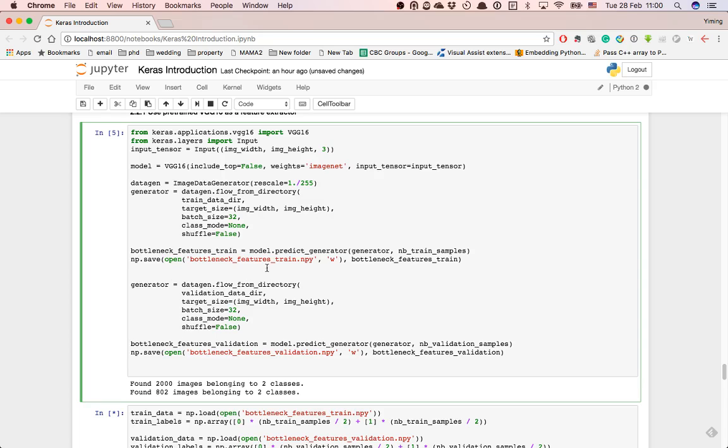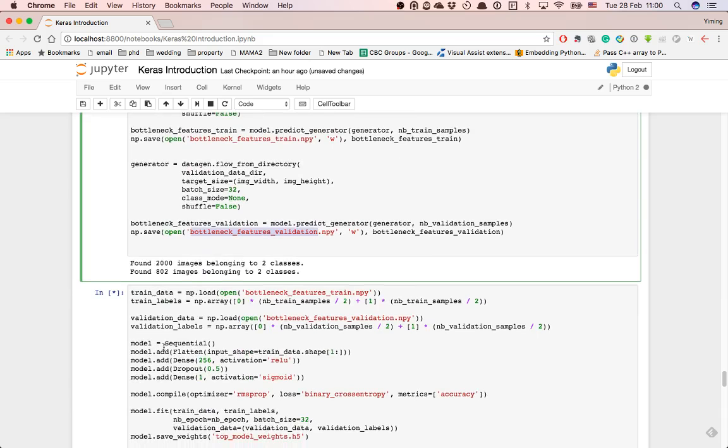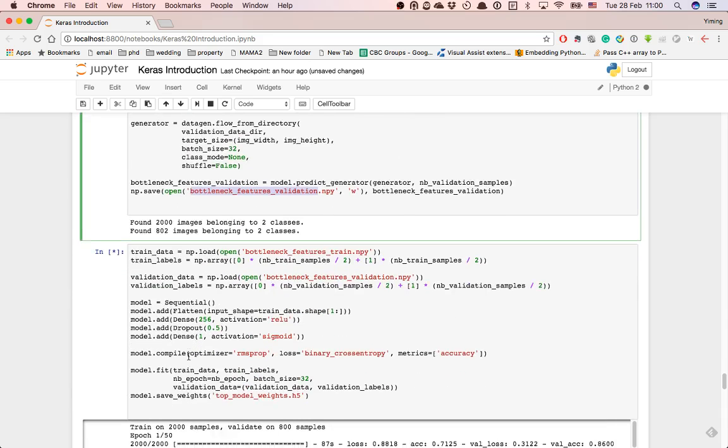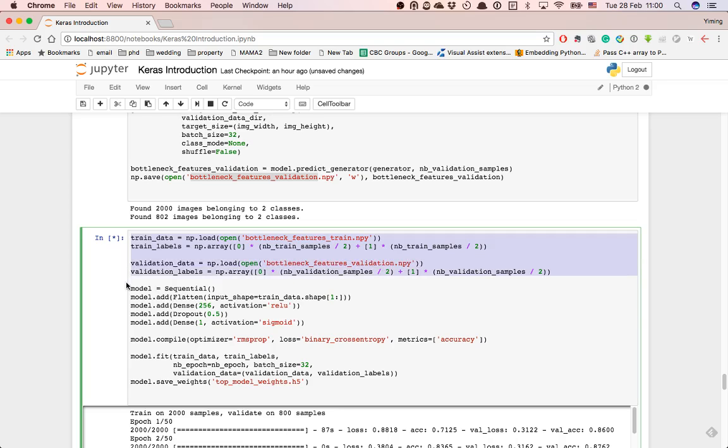After you have these two sets of features from the training and the validation data, you can just train a simple top layer to classify them. You can see here, I load this data, these features, and then produce some labels attached to them, and then I define a new model here, which only contains one layer.